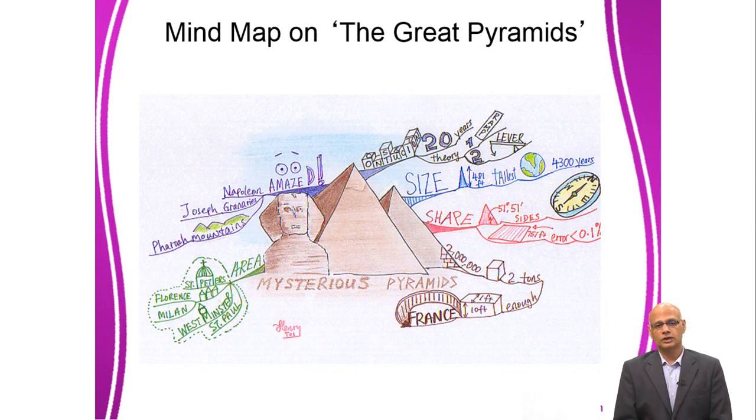Just add another sub-branch, or if required even a main branch, and you can just keep adding onto your mind map. A mind map is organic. It keeps growing. As your data bank increases, as your knowledge base increases, you can just keep increasing the size of the mind map, the information on the mind map. It's very simple. It's not a constant thing. It keeps increasing.